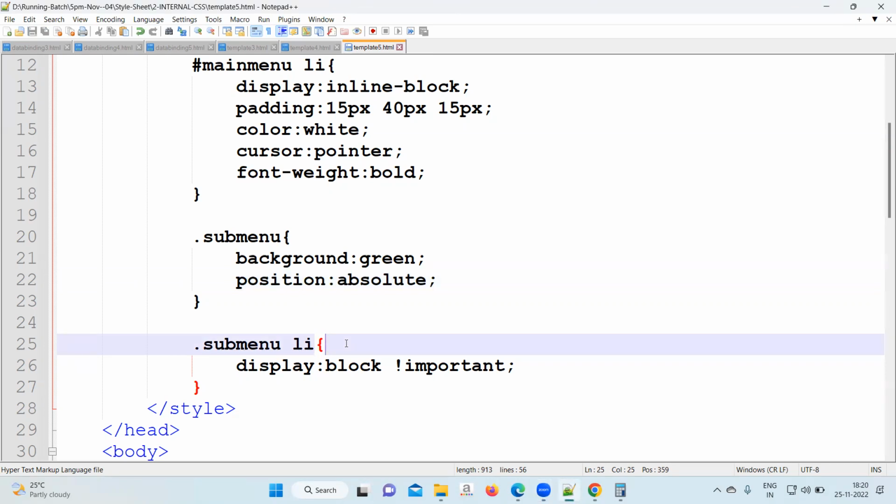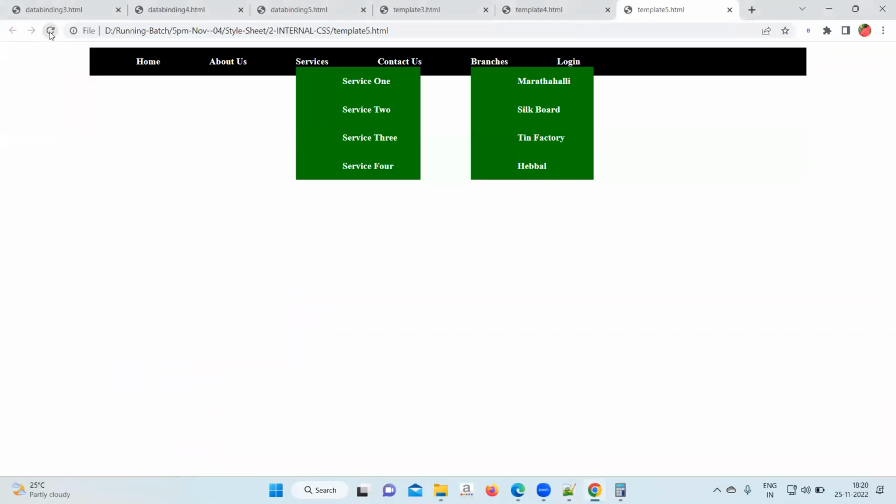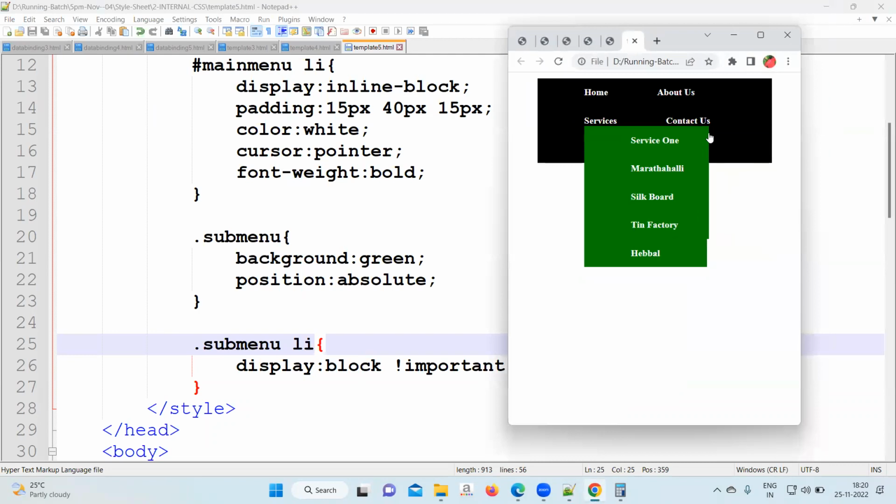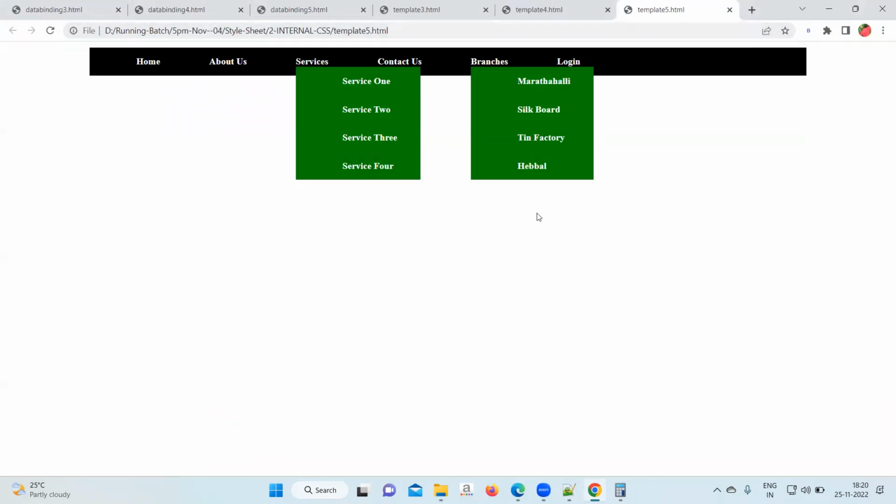Run the screen full width. Don't run half a screen. You need to run your page like us. See how we are running. We are running the full width, no? If you run in half a screen, login will go to the new line. So run like full screen, then it will come in one line. So now look like this.